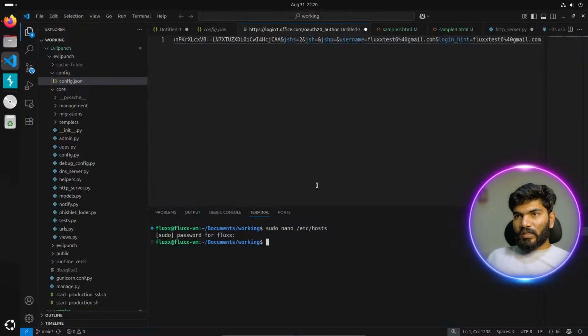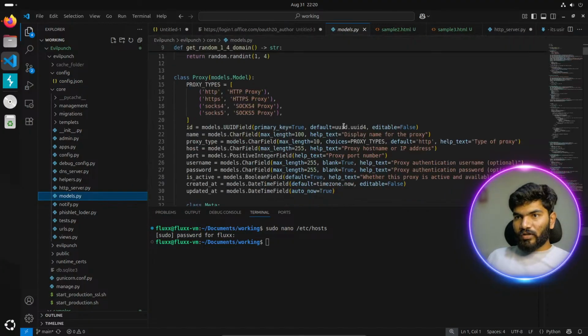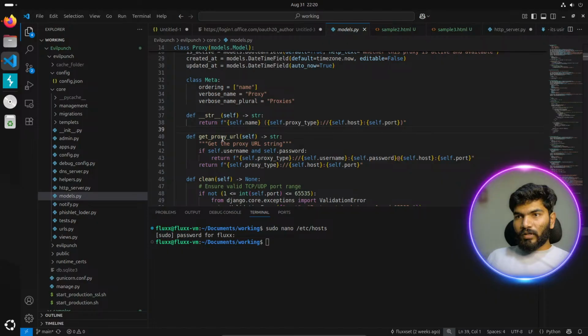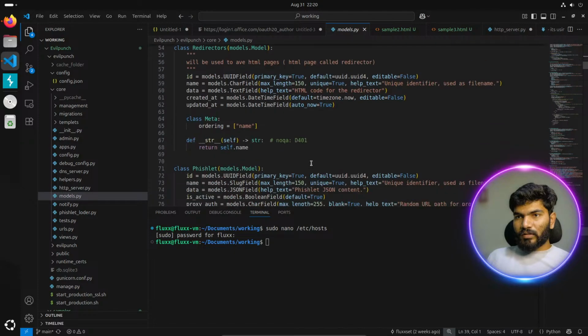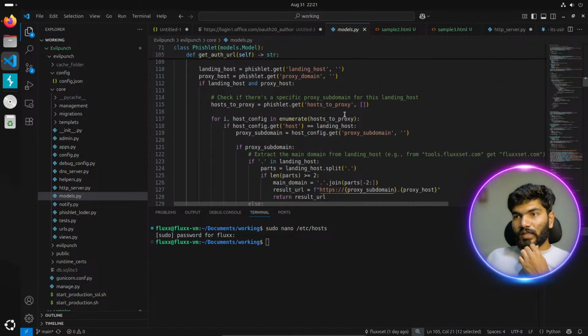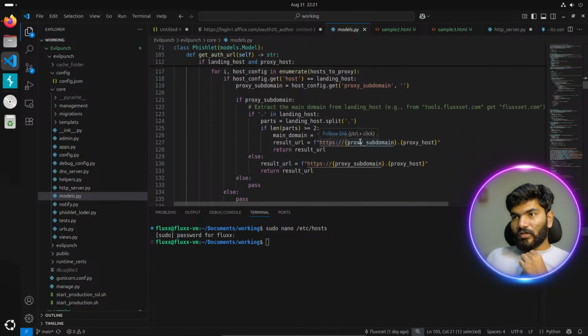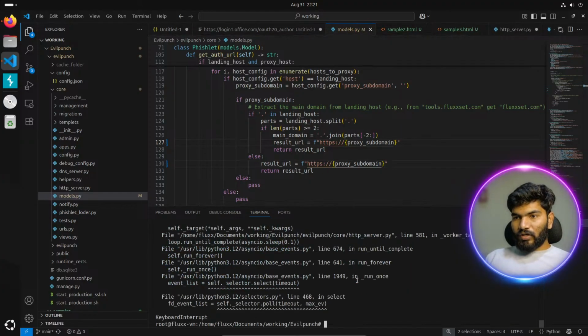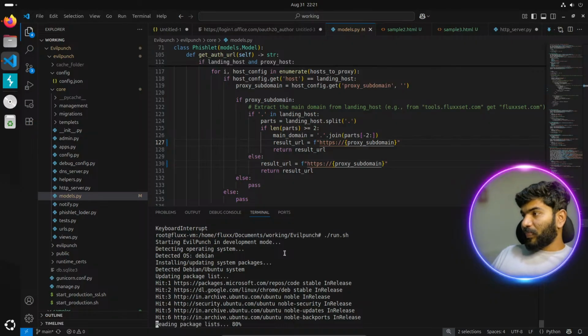Or what we can do is here we can fix it. That's also easy. And I will just update it there in the models.py. Get proxy URL, get proxy URL, there's self-control username password, not this one, redirected fishlets. Yeah, inside the fishlet, I guess. Yeah, get auth URL. Yeah, that's where the issue is. Okay. So proxy domain is there, dot proxy host is there, which is causing the issue. So we can just remove this particular proxy host like this and save it. And if we go back right here, do Control C and rerun, it should be fixed.